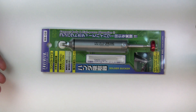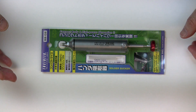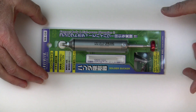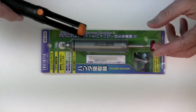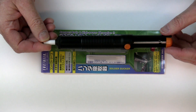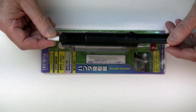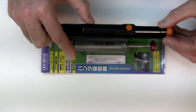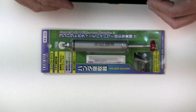It looks awesome and that's probably the biggest reason I bought it. I'm a firm believer in buying good tools — crying once when you buy it and not every time you use it. So I had this old solder sucker here. It sucked tons of solder. I paid maybe $5. I've had it for next to forever, but it was cracking, there's scoring on the suction, it's just dead. Time for a replacement.